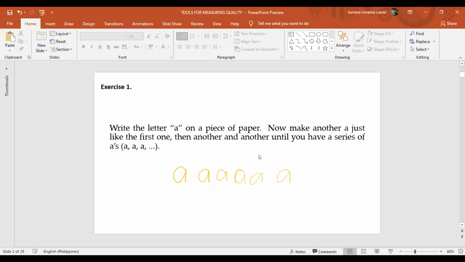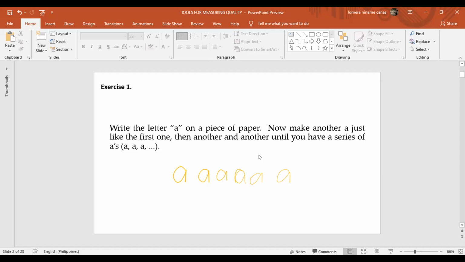But are these the only causes of variability in the A's? Everything that we mentioned, do you think these are the causes of variability? Yes or no, or probably not? What do you think, class? Yes. How about the others? Yes. So all of you would agree that everything that was mentioned are the causes of variation.